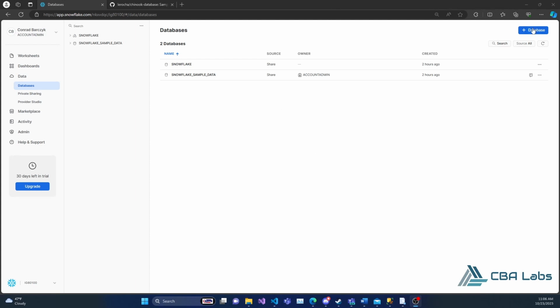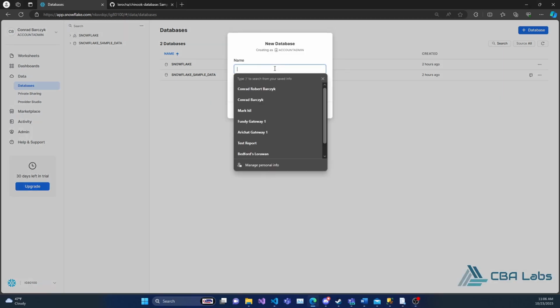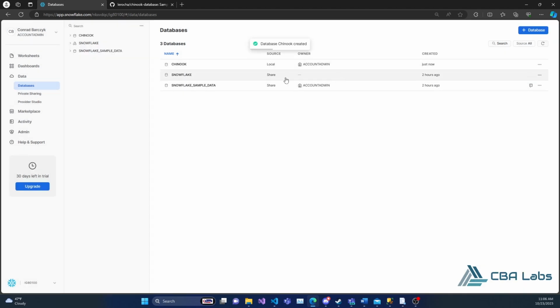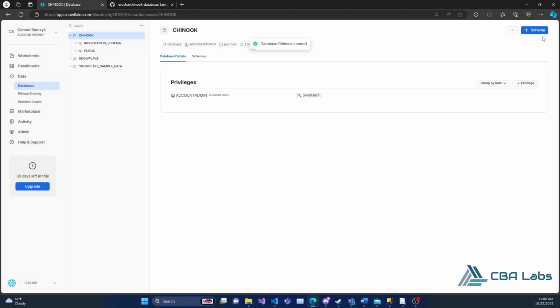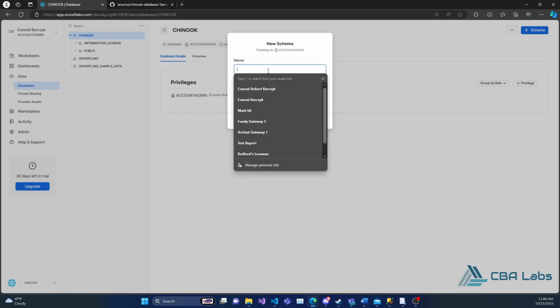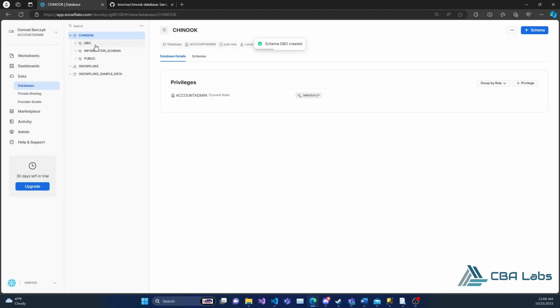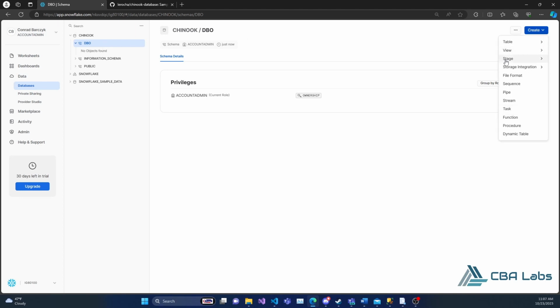So first we're going to set up a database in Snowflake. For this we're using a sample database that I'm going to have a link for you down in the description. Perfect, so there's our database. We're going to go ahead and set up a schema. I'm just going to simply call mine DBO, keep it really easy for myself. Okay, awesome. So now you have your database of Chinook with the schema as just DBO, and here you can manually create everything, whether that's tables, views, all that.